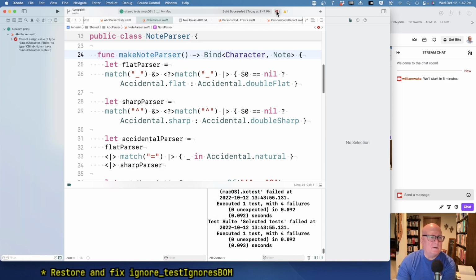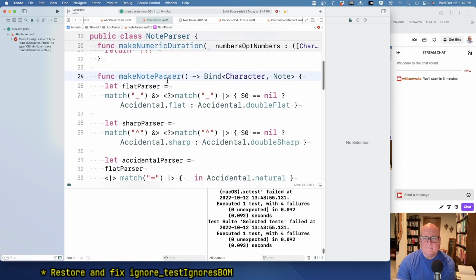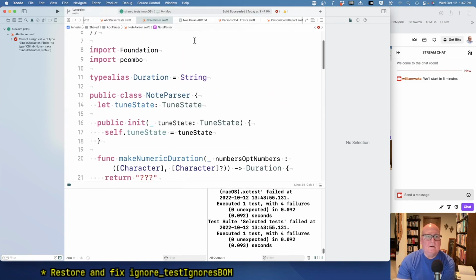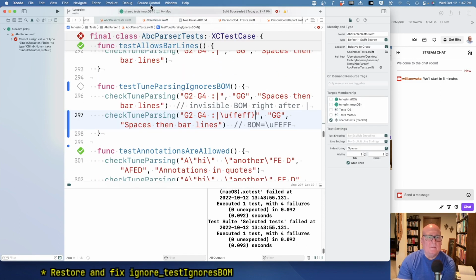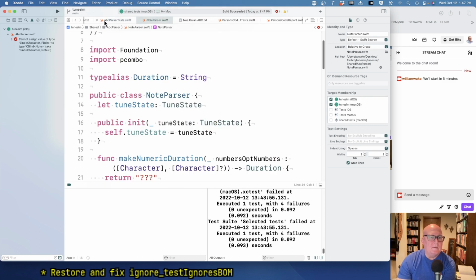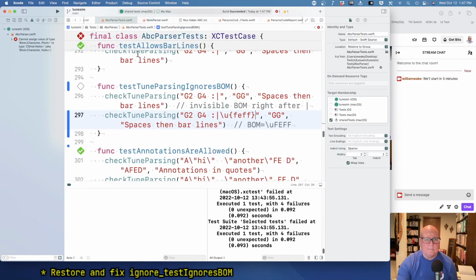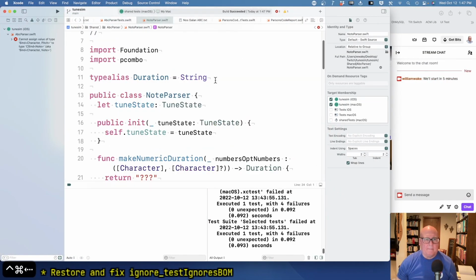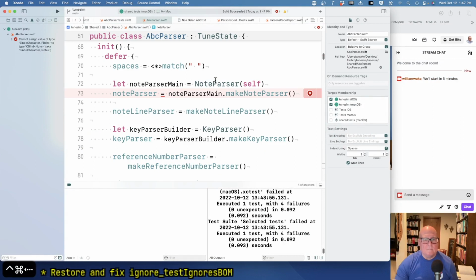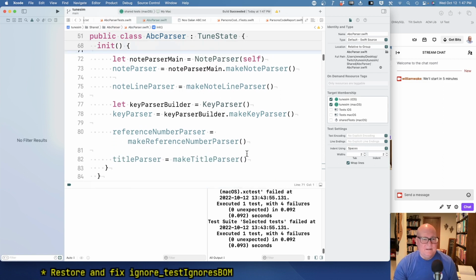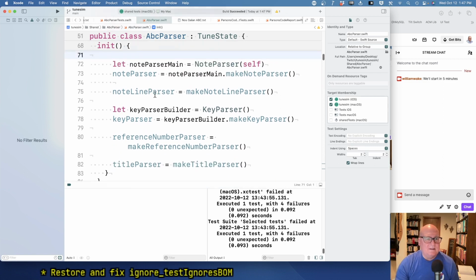Okay, this is just weird. Build succeeded, except that it doesn't get rid of that error. Go back. Okay. I don't know. All right.